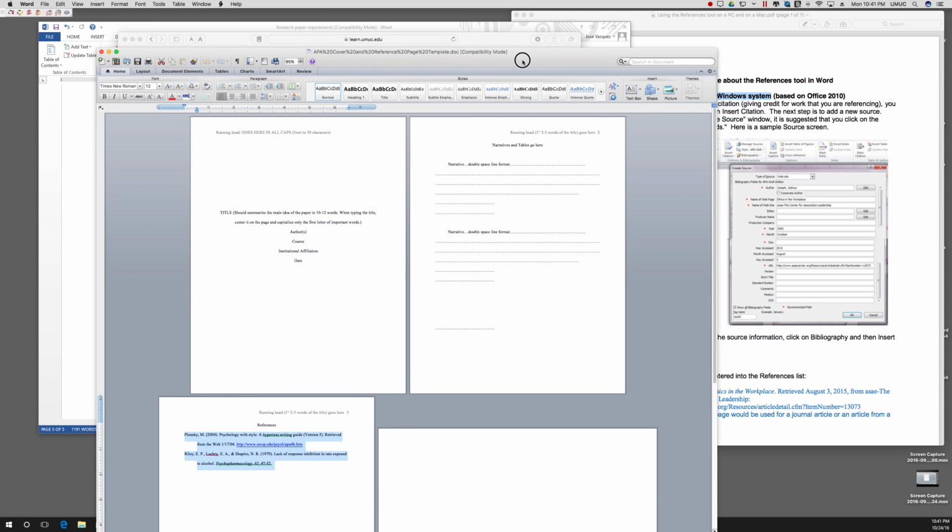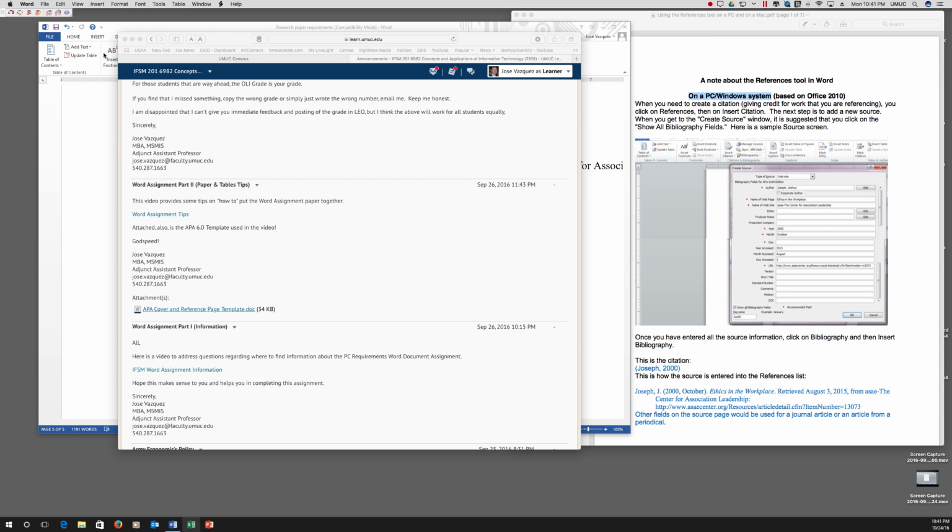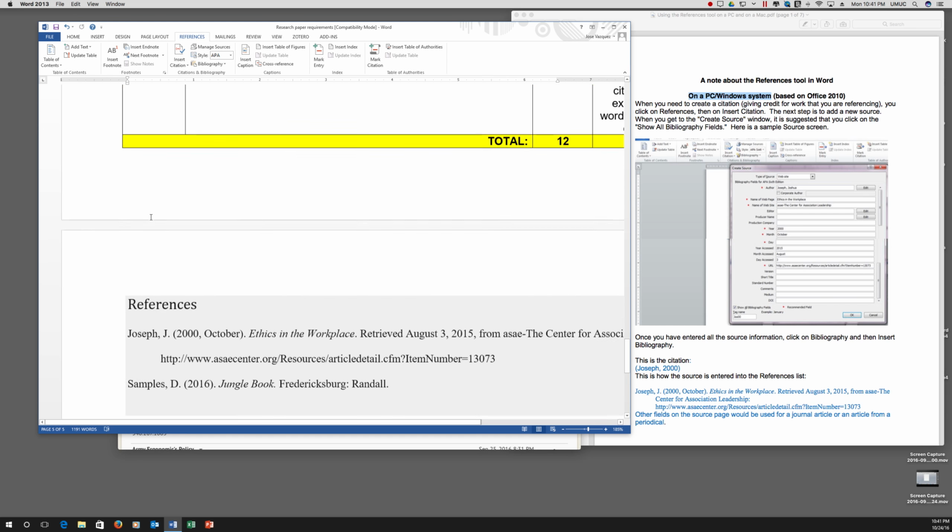Hopefully it has been. So now I gave you a tool you can use in Word on how to create citations within the application itself, and I even gave you a document that you can work straight out of. So I don't know what else I could do to help you out, except that now we're going to talk about that assignment itself. All right.